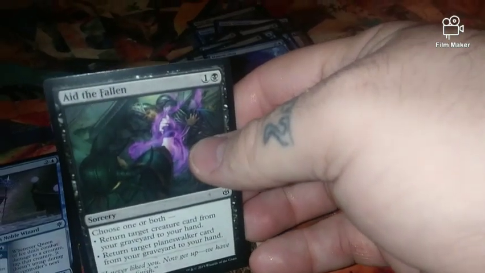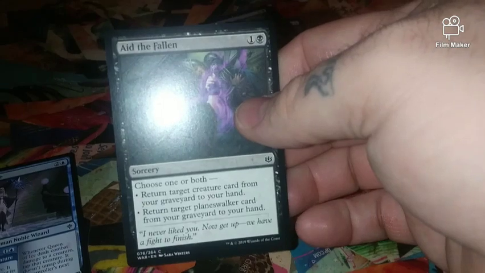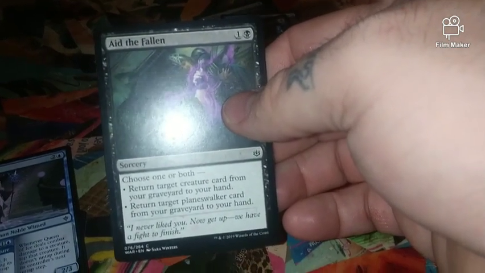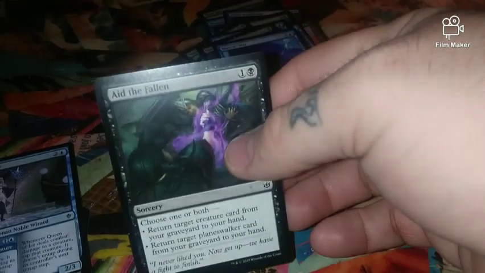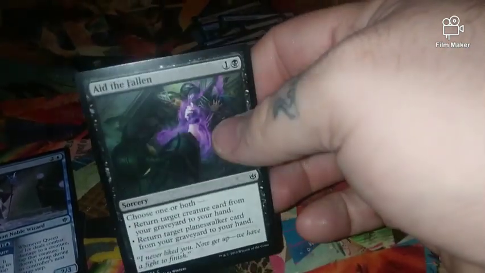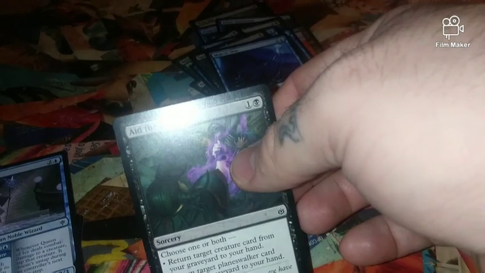Now you want to Aid the Fallen. It's a 2 cost sorcery, and you can choose 1 or both of its abilities. You can return a target creature card from your graveyard to your hand, or return target planeswalker card from your graveyard to your hand. Amazing card, especially for the planeswalker you're going to see here in a minute. Just to pull him back out and just keep on playing that planeswalker. This is a good one. So I'm going to put this to the side so I can show you what I mean.